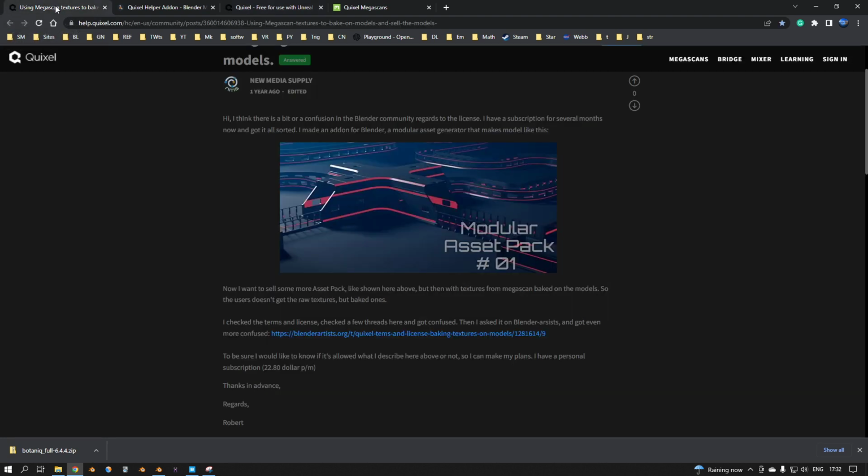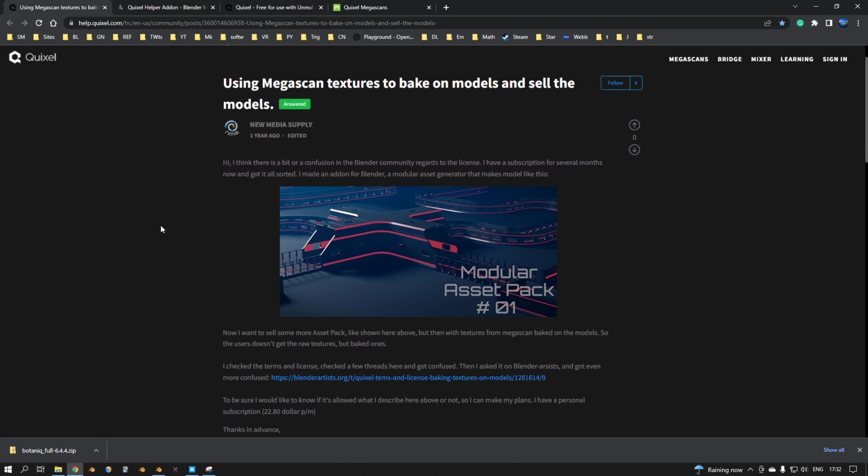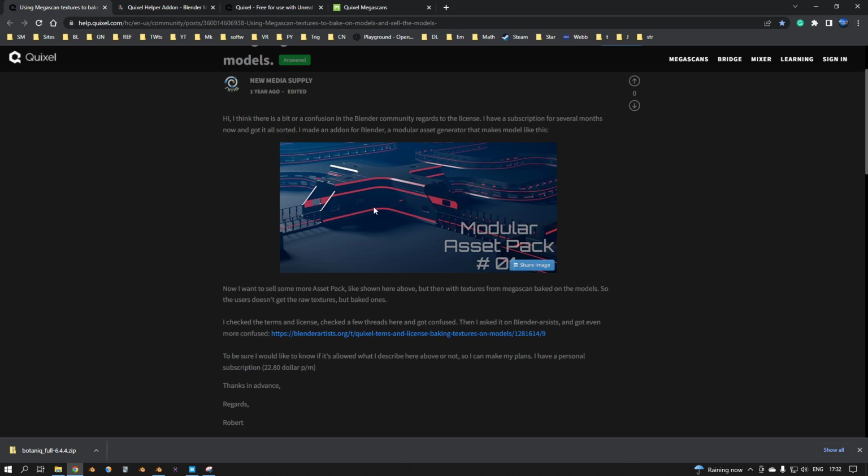I had a question before. For example, I have this Maya asset, and I asked Quixel, can I use the Megascan textures, can I bake it into my model and then sell the models? I had a discussion before on a Blender artist forum, and they said no, you cannot do that.